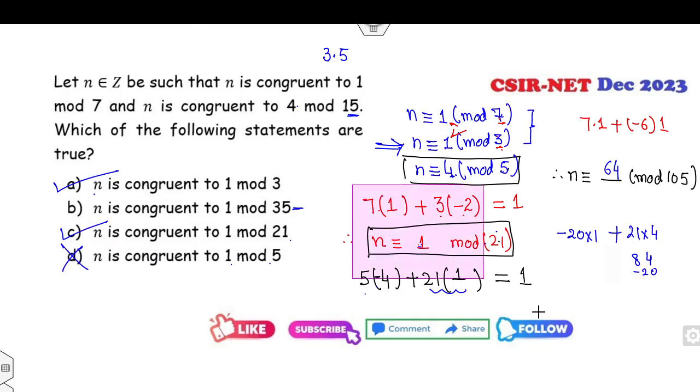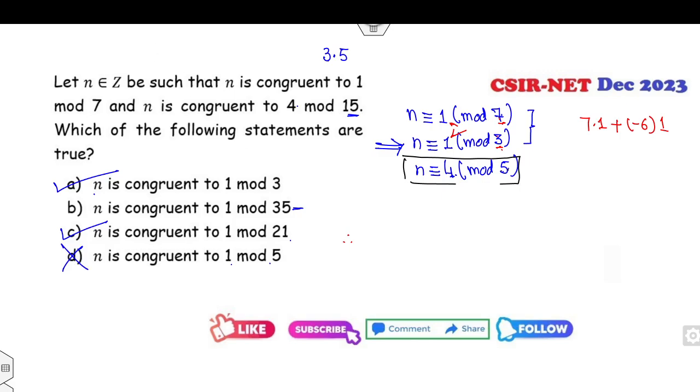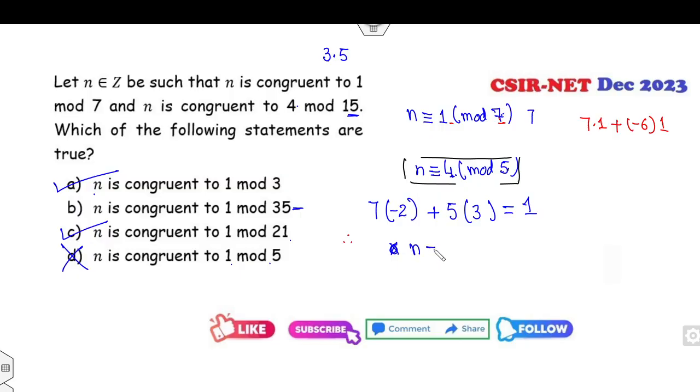Now, for the second option, you need to find the modulo 35. That means for the first option, I have to solve these two equations. Can you find the two numbers so that this will be 1? So 7 into 3 is 15, 7 into 2 is 14. So then your N will be modulo 7 into 5, 35. So what is the inverse of 7, it is 4. So 7 into 2, 14 into 4, that is minus 56. 5 into 3, the inverse of 5 is 1, that is plus 15, that is my minus 41.